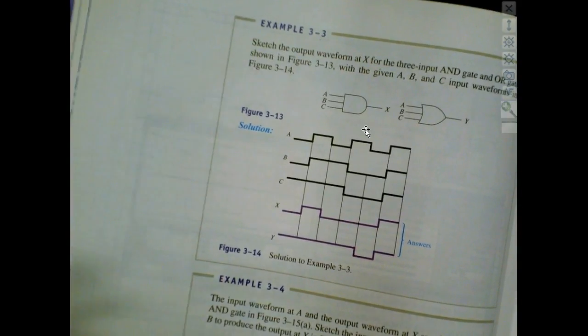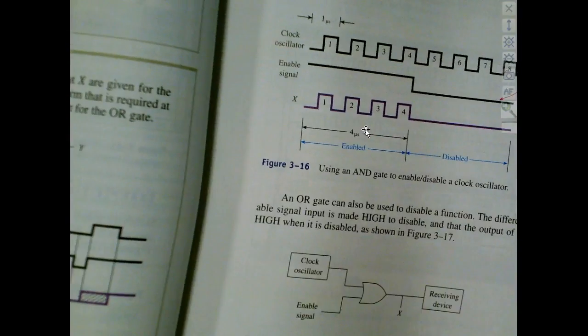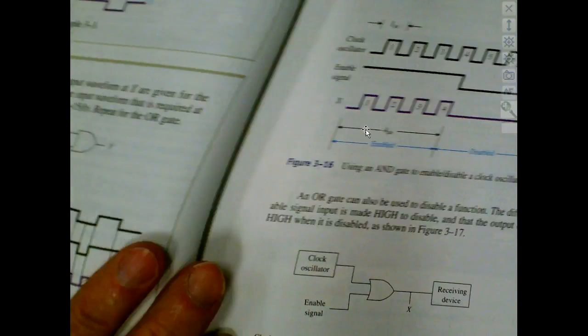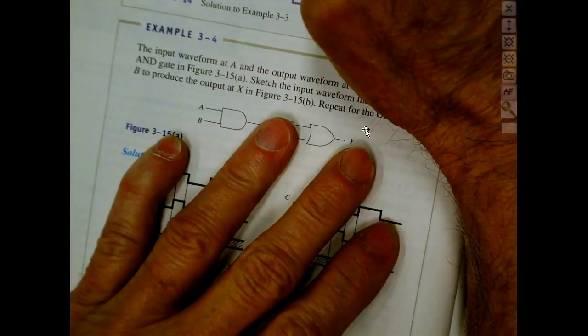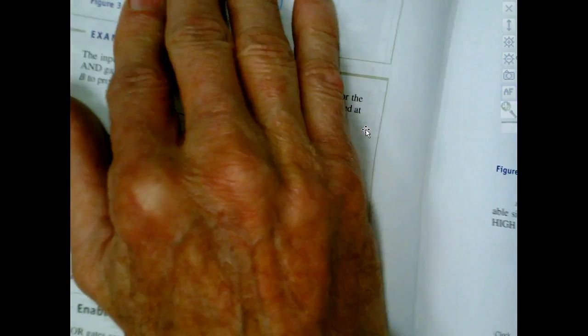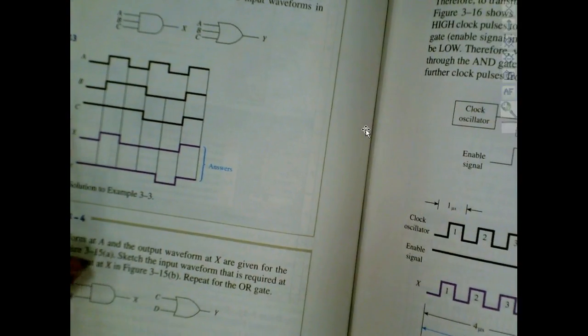So a truth table shows you all combinations of the inputs. So normally on a truth table, what we do is we look at the number of inputs, we raise 2 to that power, and we just start counting from 0. So if I've got 3 inputs, I would count from 0 to 7, and that would give me all possible combinations. So we've only got 1, 2, 3, 4, 5, 6 here. So that means there's no way in the world this is going to be the true truth table. Understand? We could put the truth table for this signal, but that wouldn't be the truth table for an AND gate. Understand what I'm saying, Joey?